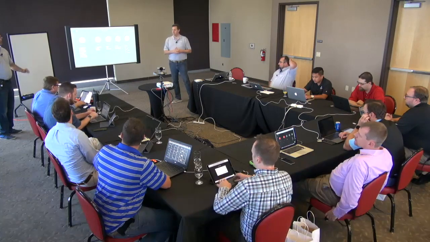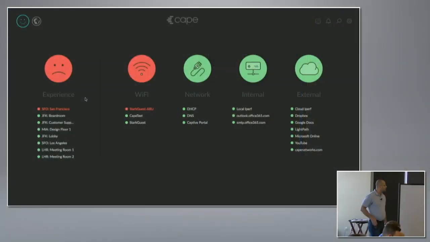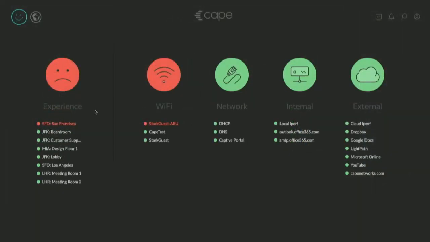What's really cool is if you have your own special captive portal, I was curious what the process was for onboarding something different. Our development team has a process that takes 16 seconds to capture the data and then a couple of days to put in. The sensor doesn't by itself decide to test the captive portal. It will detect it and say there's a captive portal, you tell us you want to test it, and we push that update to it. It will notify you, show up red, and light the rest of this up red if your captive portal hits, because it'll say undetected or unannounced captive portal or something like that. So if you're behind a captive portal, it will tell you.